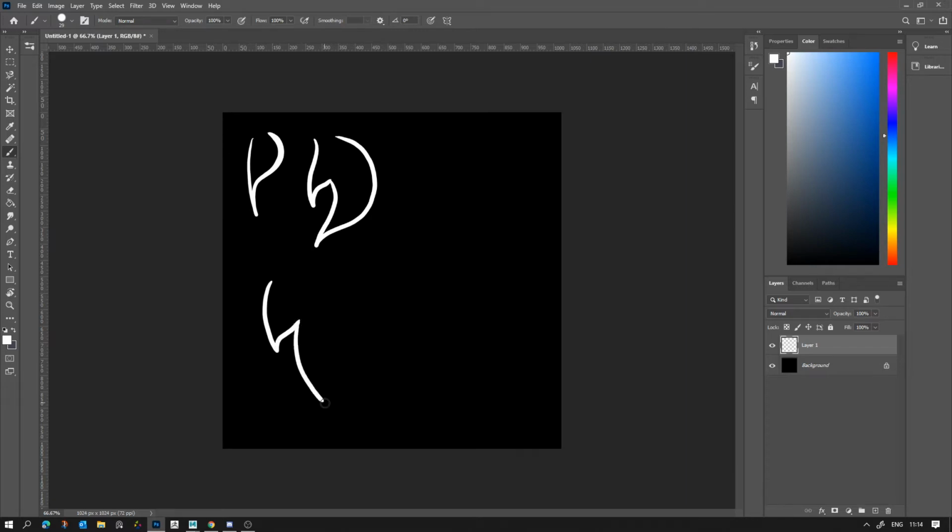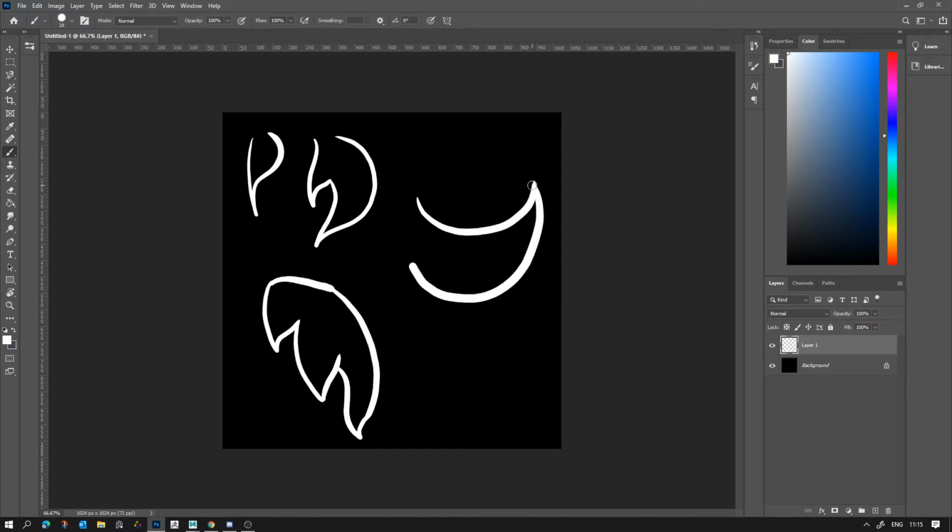Something like that. And I'll just do some stick out flicks as well, based on what we saw in the concept. This is again a little too big.